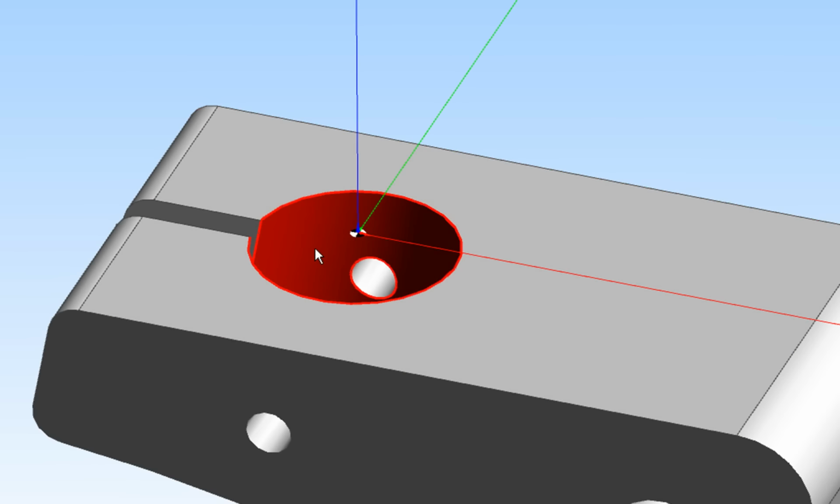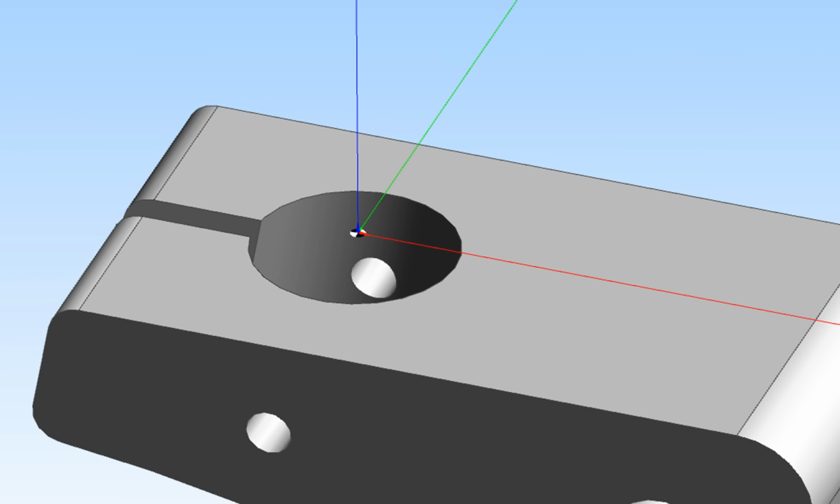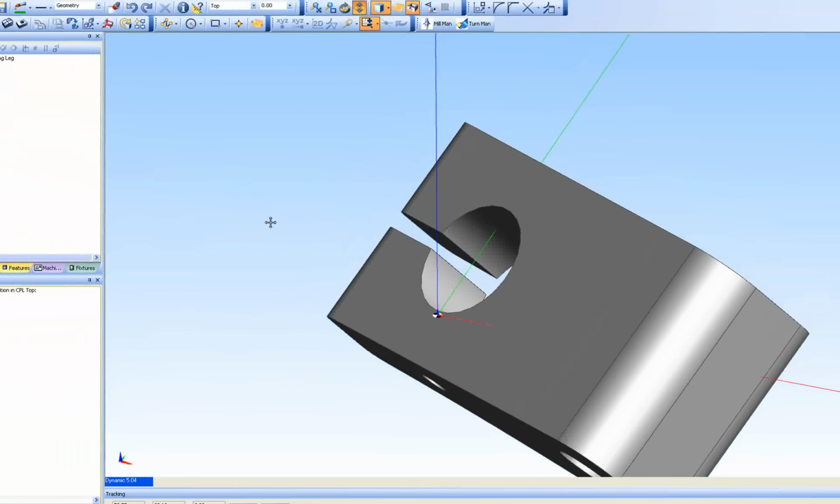If we go to prove that, if we go to the face, we can notice here that the z is 0.985. It's not a whole number. It's not a factor to the z-axis. So clearly that's why we have an issue here. It's not true to the face. So I'll just do an undo and we reload the part in the position it was originally.